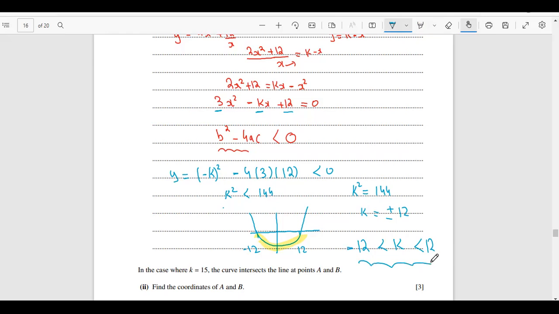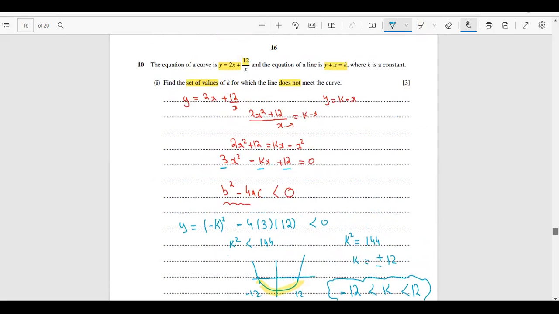I've told you earlier as well, whenever you come across inequalities, always try making the graph and then find the interval for k, because otherwise you would not be able to find it correctly. Yes, any doubts with this part? Anyone who was not able to understand it? It is important, and this is the last part for today. Please tell me quickly if it's okay or not. Okay, very good, Haris. So k would be greater than minus 12, and it would be less than 12. Since we had k squared here, it means that we would be having two values of k, right?